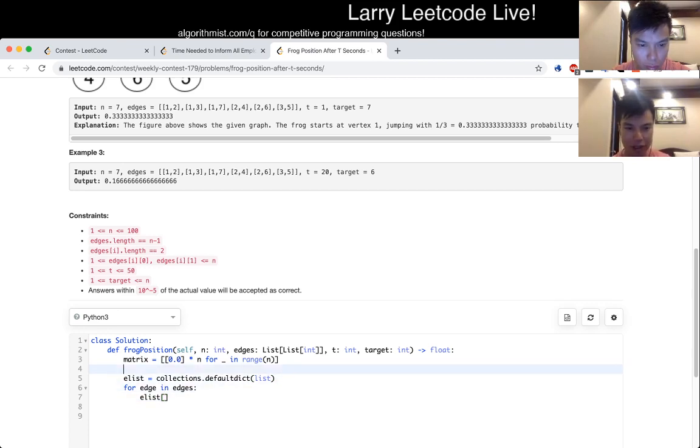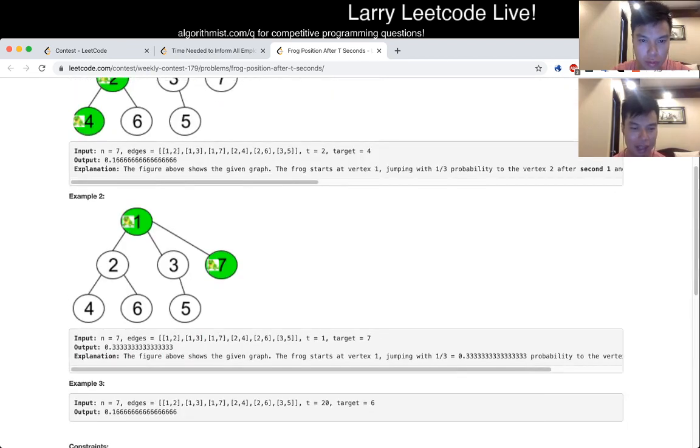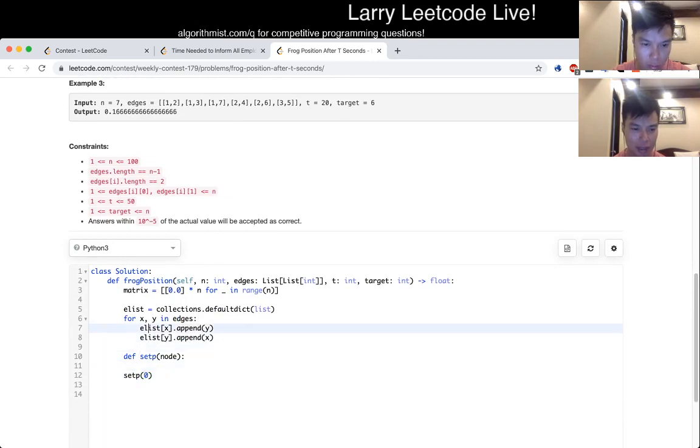This really should be more straightforward, but that's just standard converting the edges. I think I was a little bit rusty today, because that particular piece shouldn't have taken that long to type out. But now I'm just setting up the probability matrix.